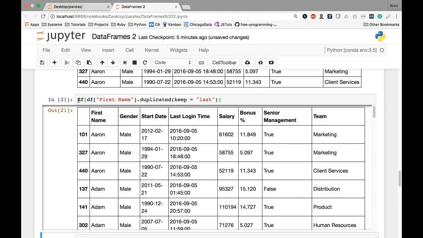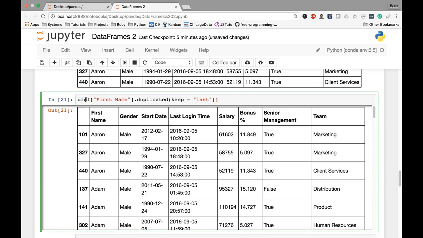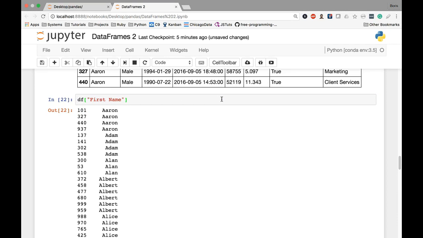And if I extract this, we'll again see three different Aaron values, but one of them is going to be different. It's going to be swapped. Now, you may ask, probably the first question I asked when I was looking at this: what if I want to remove all rows that are duplicates? I don't care if it's the first time or the second time. As long as it's repeated more than once, I want it gone.